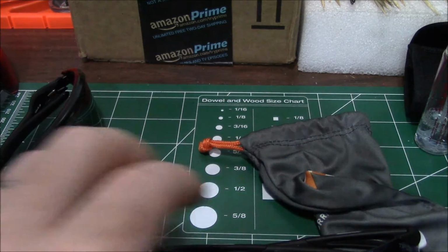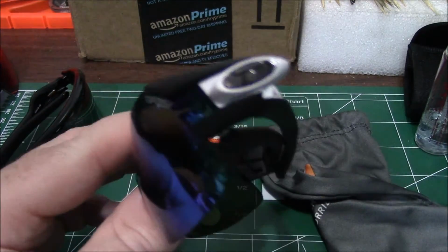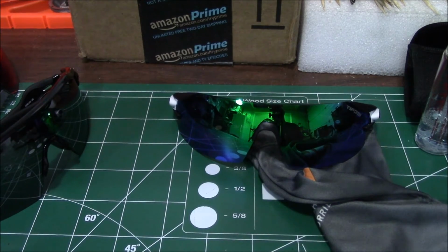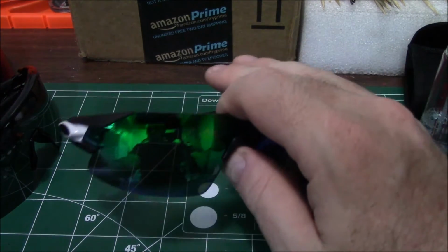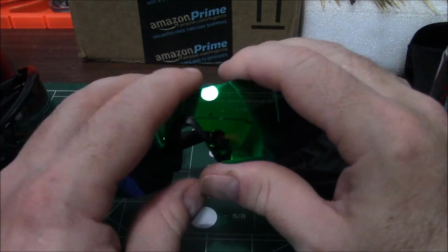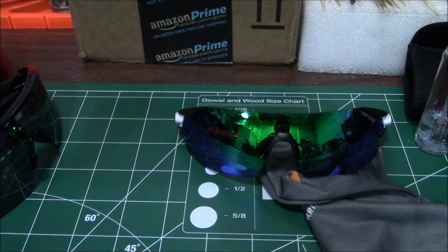If I see it with some of my other sunglasses, I'm going to be riding with my Tifosis a lot, and if I start to see that with these guys, I'll let you guys know. I'll give you a heads up. If it happens with those, then really it doesn't matter which sunglasses you buy. But right now, I would recommend, if you're living in a climate like that, go with something less expensive that's not going to delaminate like that. So that's my suggestion. And if you guys have seen this yourself, leave it in the comments section below.